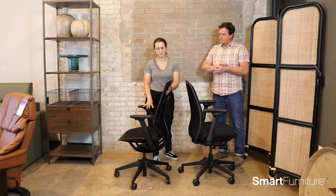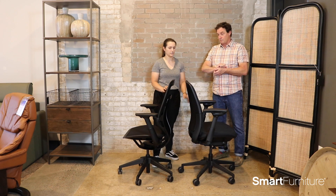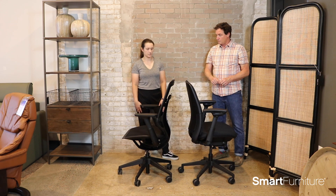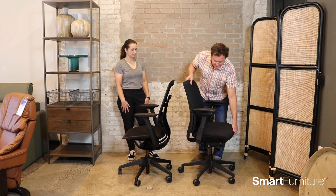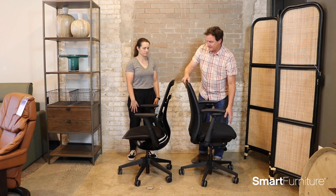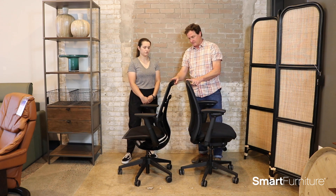The Carmen's easier to move around — it's a lot lighter than the Amia chair and a lot lighter than a lot of other office chairs as well. We had that same comparison with the Leap chair too. The Leap comes in at about 70 pounds, and I think the Amia is right around 70 pounds also, while the Carmen comes in under 30 pounds. So that's a pretty significant difference.